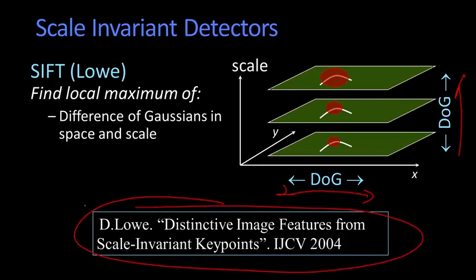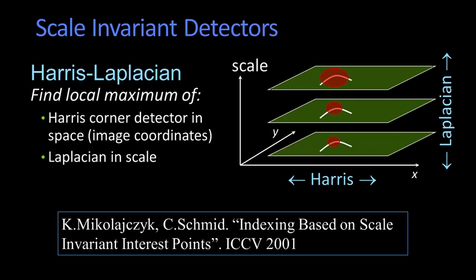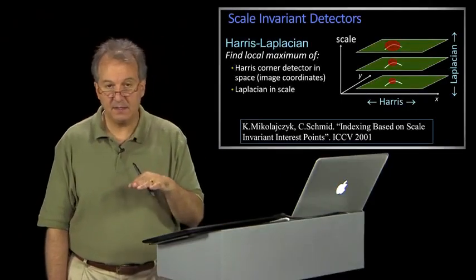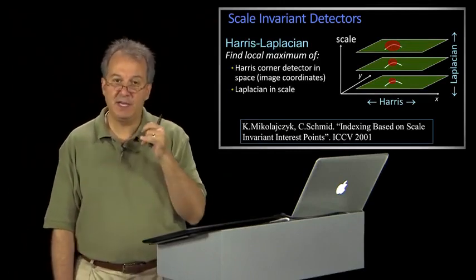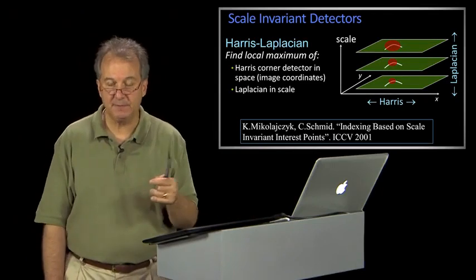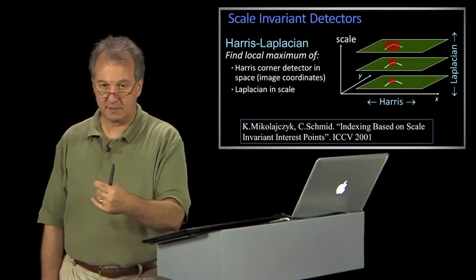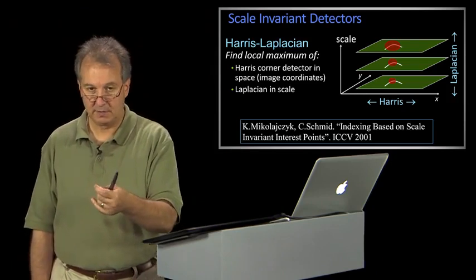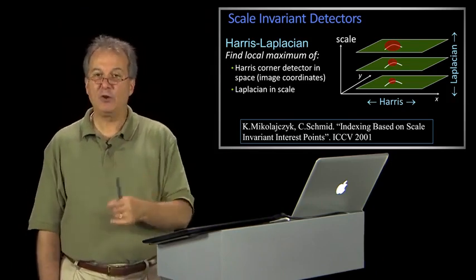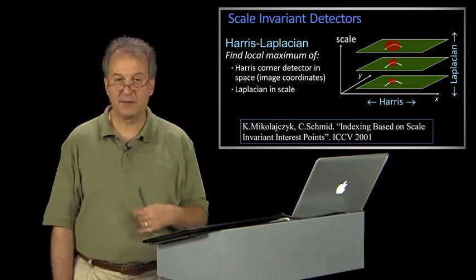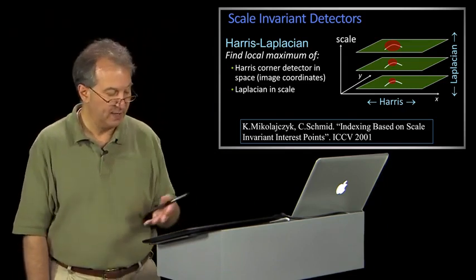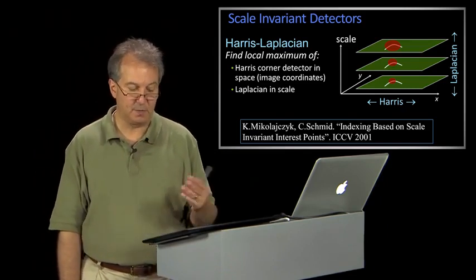There is another approach that's quite related. It uses both things that we just talked about. First, you essentially do the Harris corner detection at lots of different scales. And then you also take a look at the Laplacian in the scale direction, and you find points that are the maximum in space in the Harris measure, right? That's like that non-maximum suppression, and are maximum in space in scale in the Laplacian direction. And this is sometimes called the Harris-Laplace detector. The paper here, ICCV, is one that's referenced.